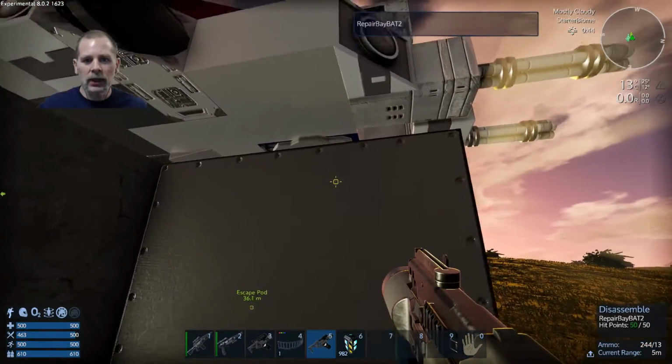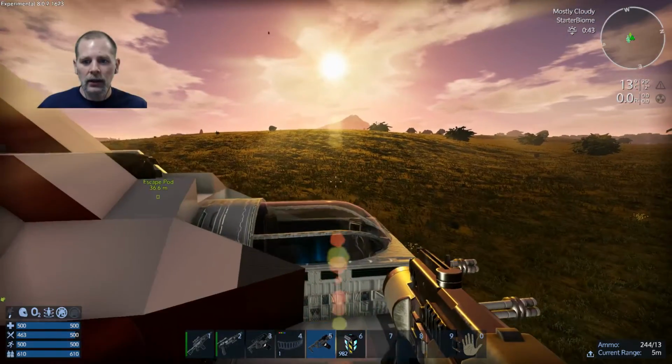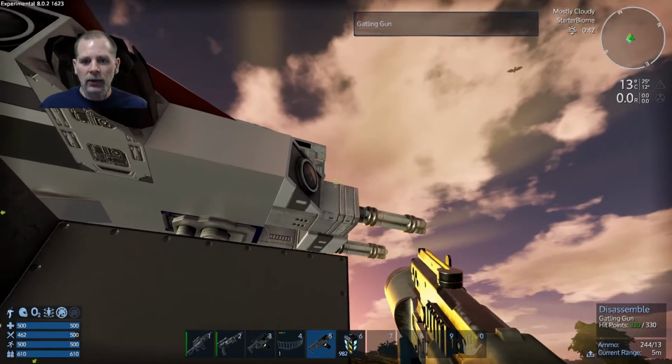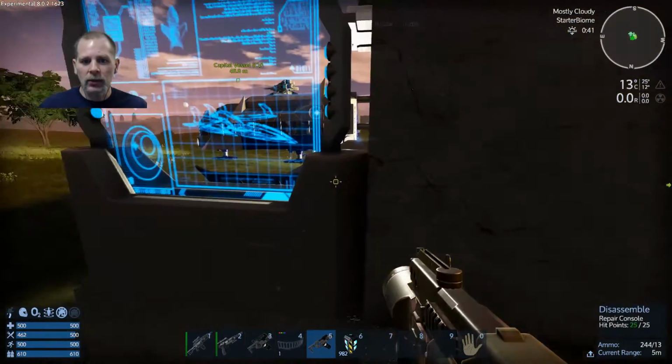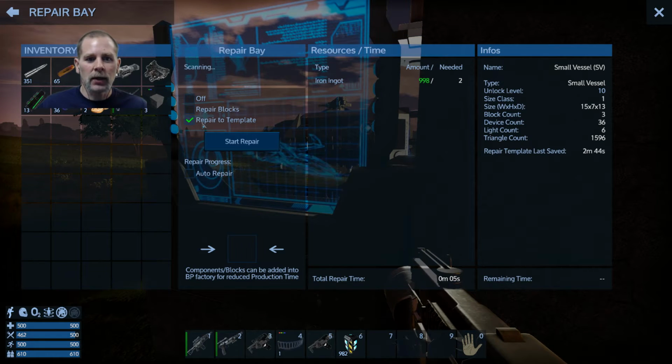So what this is doing is it's repairing the cockpit here. There we go. As you see there, it's repairing the cockpit. It is not replacing the blocks that we're missing. That is the repair to blueprint. And so we're going to do that. We're going to repair to template.